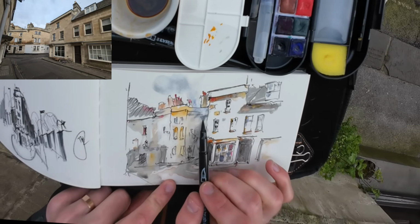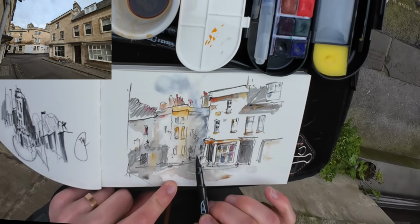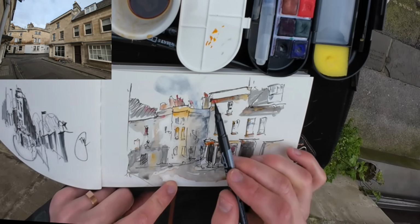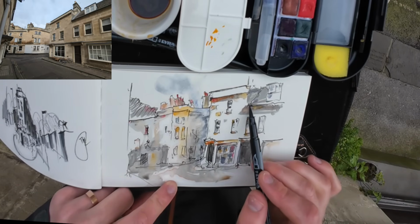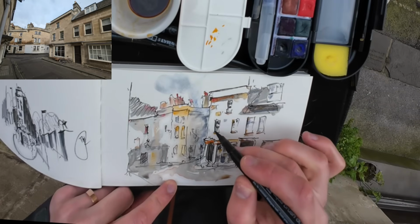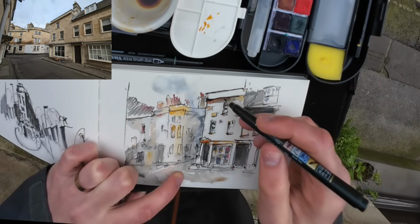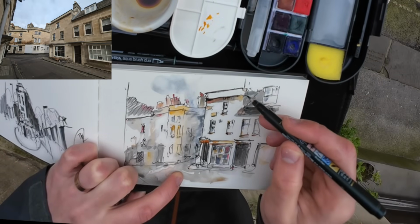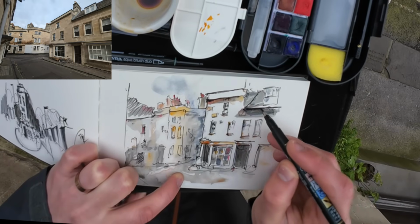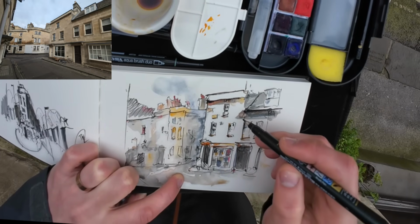What it doesn't do is create lovely smooth washes very easily. They're either very watery or a little bit dry because of how it pushes water through instead of holding water in it. So it's another compromise, but it's also a fantastic way of carrying a whole load of water with us without needing a water cup solution, which becomes quite difficult. If we're sat down, we can easily pop some water in a cup, but if we're stood up like this on a tripod, there's only so much space. And you can see at the top of the screen, my espresso cup really has to be there. There's no room not to be carrying a coffee around with us when we're sketching a coffee shop.